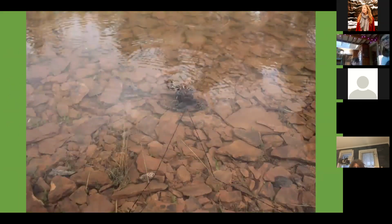It's kind of tricky because it's not underwater, but you can see there the female frog is much bigger than the male. The male's actually on top. I can really see his glands that are right behind his eye. And she's going along laying her eggs. The strands are caught on something and they're pulling as she's going. And you can see there's 2 strands coming out behind her, which is really cool to see.